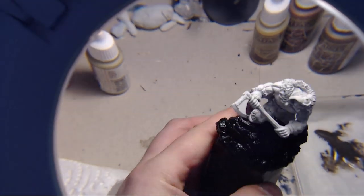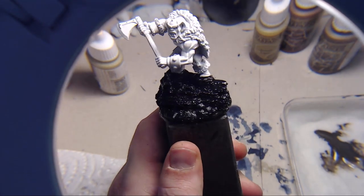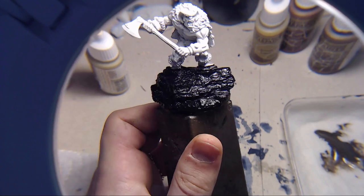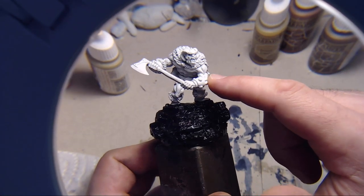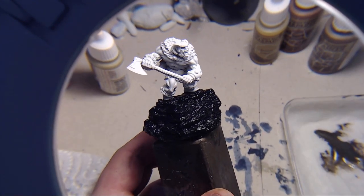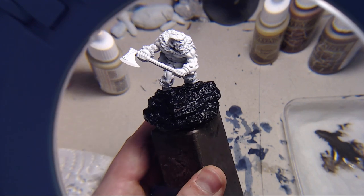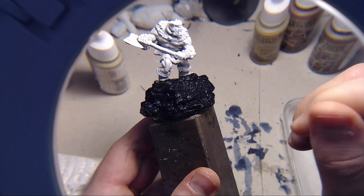There you go. So we got ourselves an actual dark base. So while this sets, I hope it'll only take a few minutes, hopefully. Otherwise, I'll start the skin, the tan of the skin. But I'd like to first do the base though. It's not the most fascinating, but it should be fast. It would have been a lot faster if I had done a dark base coat before. Sorry about that.